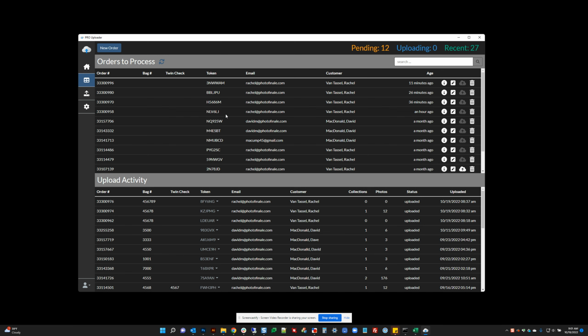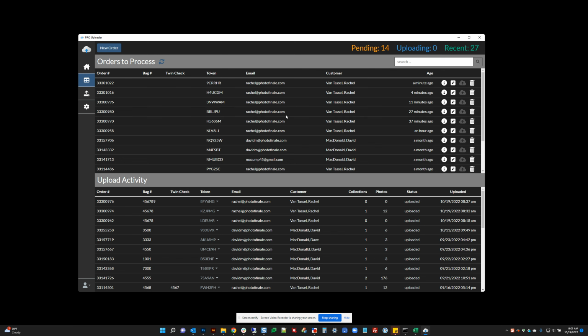When the order gets placed on the website, it shows up in this top queue and it's waiting for the media to show up. So it'll sit up here until they mail the film in or until they drop it off in the store. So when they do that, you'll come in here and you'll have to figure out the process that works best for your lab. It will probably be something like this.